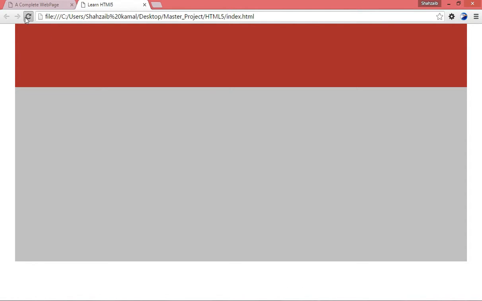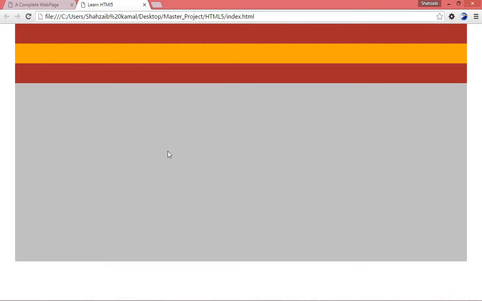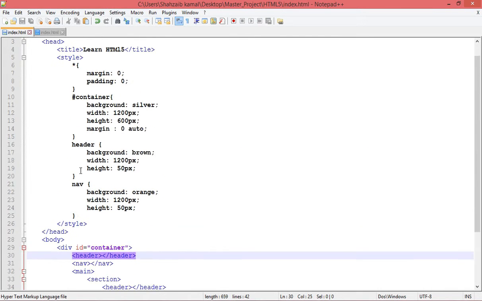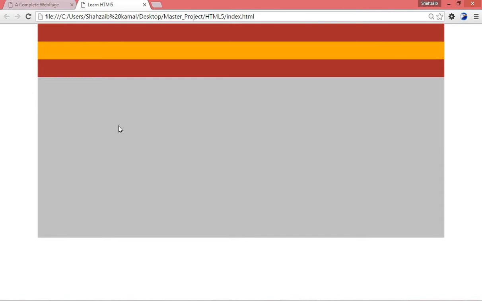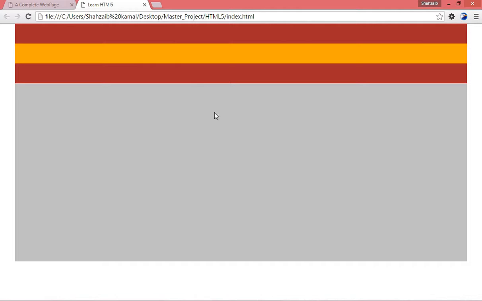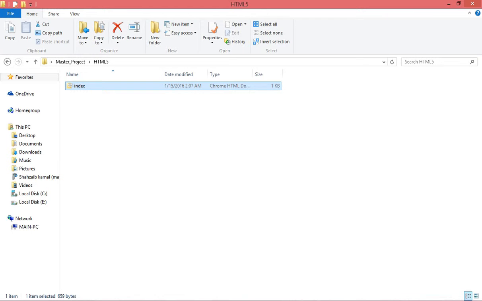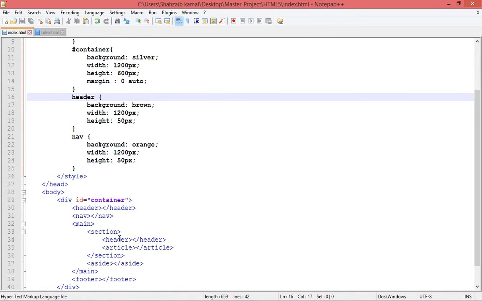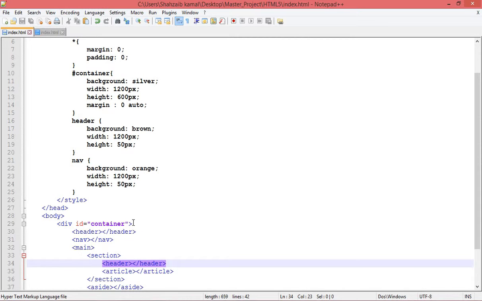Save and go to the browser and refresh. Okay, this is what I just created, but this is the header, and why is it inside there? Oh my gosh, I got the meaning. I got the reason why the header was too big, because I just created a header inside the section 2. That's why it happened. So okay, no problem. How to solve this issue?